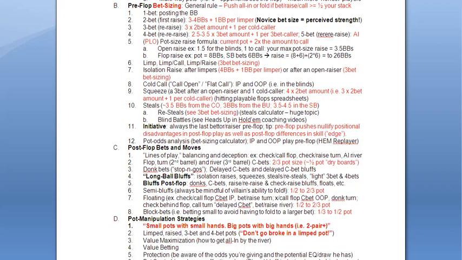Donk bets, or you're going to read that maybe in different books with different coaches as stop and goes. A donk bet is when you are not the preflop aggressor. You're not the last to make an aggressive move preflop, but you bet into the flop or into the turn before the preflop aggressor has a chance to make the bet himself. We'll look at that probably in the second video, actually, with the Holdem replayer.